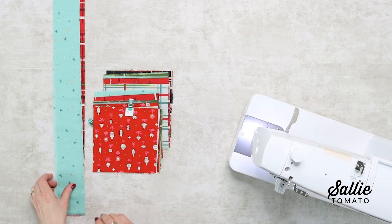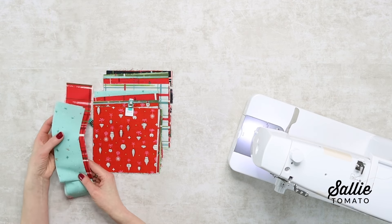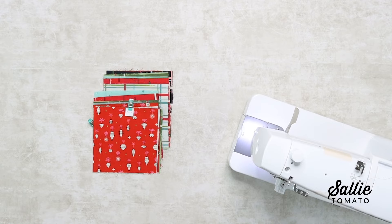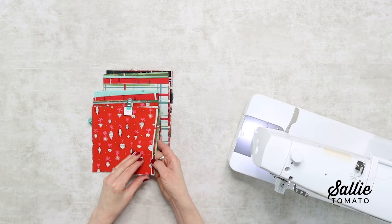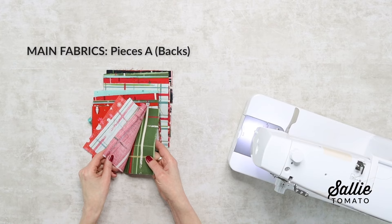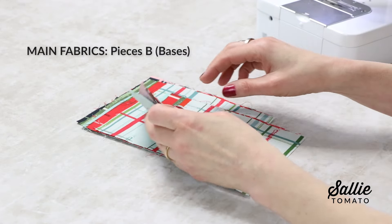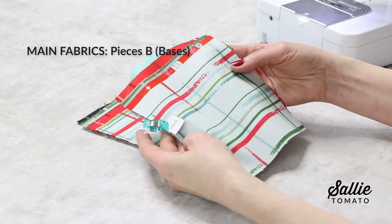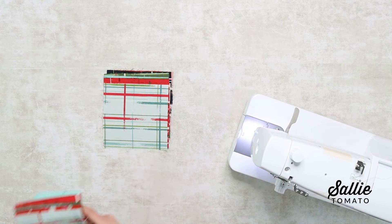Be sure to follow your pattern for cutting all the pieces that you'll need. I've already cut my pieces, so I have binding strips — I'm going to set those aside, we won't need those right away. Now we're going to go to all the squares. You'll want to select squares for your backs; I like to label them as A and set them aside. Then also select squares for your bases — this will be what you're going to build the patchwork on. I label those as B and set those aside for the time being.